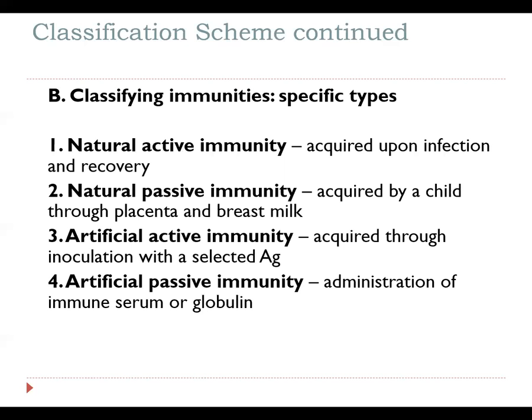Artificial active immunity, this is basically a vaccination. So you're artificially being stimulated to make an active immune system. Artificial passive immunity, this is going to be the same concept as natural passive, but it's going to actually be done through scientific or artificial means. Basically, we harvest antibodies and we are going to administer them to a patient through usually an IV drip bag.